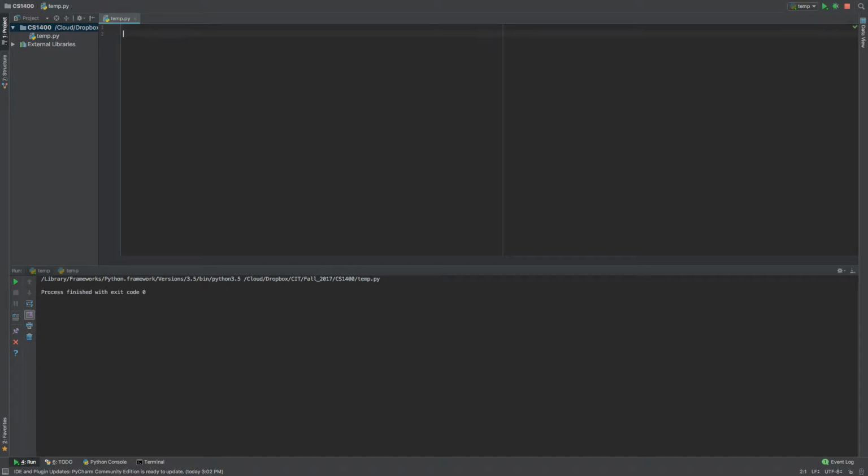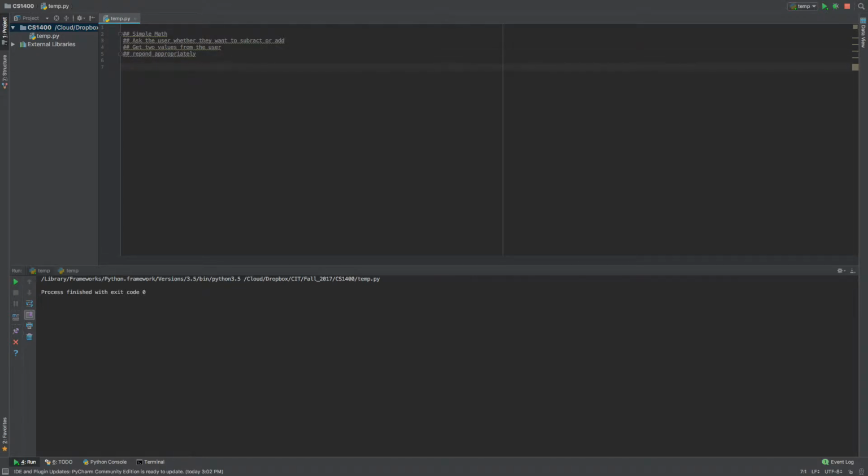So let's do a pretend assignment called simple math, and it's going to ask the user whether they want to subtract or add, get two values from the user, and then respond appropriately.